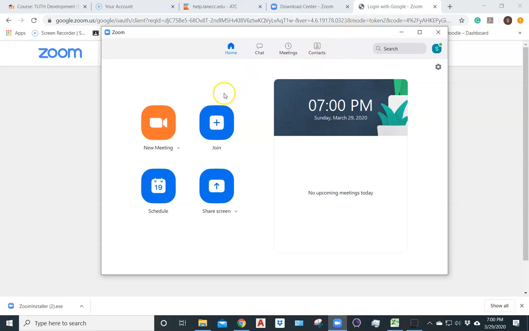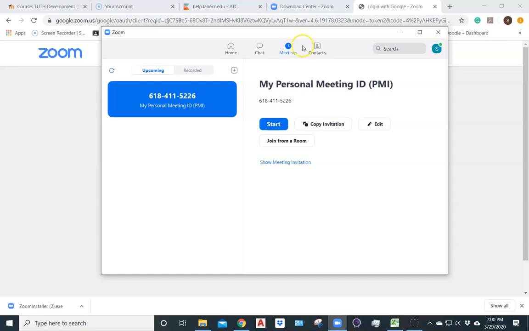So now that you're in here, you'll see that you have the ability to schedule a meeting, to start a new meeting, to join an existing meeting, and to share your screen with someone. You also have the ability to chat with someone, and to look at what meetings are scheduled for you, if any. You'll see here that they've provided you with a personal meeting ID. This personal meeting ID basically creates a room that you're always going to have available. You can send that ID to anybody and they could join you in that room and you could share things with them. So it's kind of like your home room for Zoom.